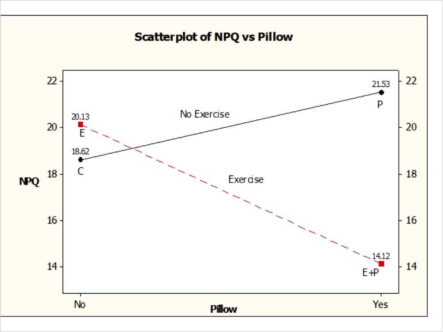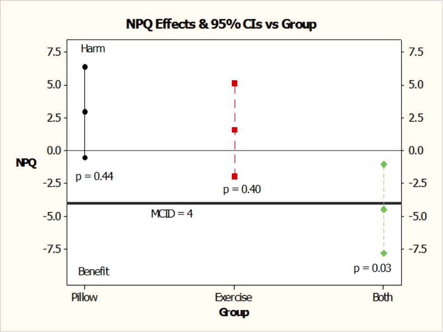But the people who got the exercises, if you started with just that, your response went up a little bit, not noticeably different there. But if you did both together, did the exercise and the pillow, this went down to 14.12. So this graph is what I call a descriptive graph. It shows you the descriptive statistics, the means for each of the groups, but it doesn't tell you whether anything is statistically significant or clinically important. And so I propose that we should be doing more of the following kind of graph, which I call an inference graph.